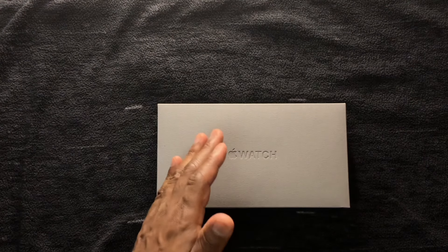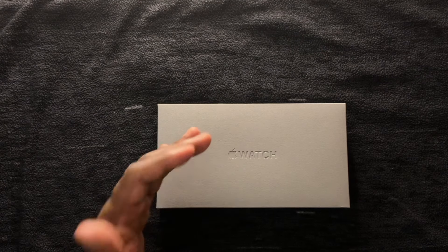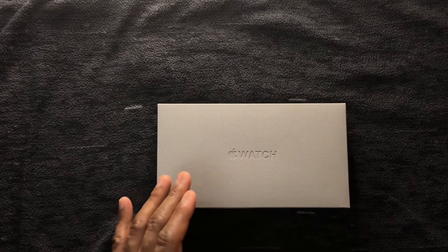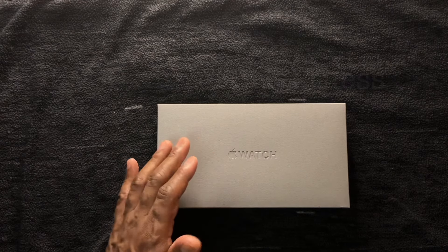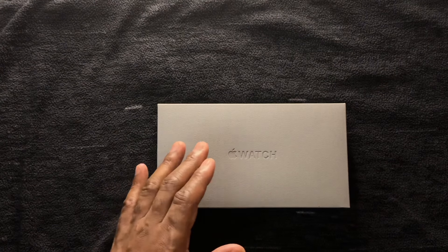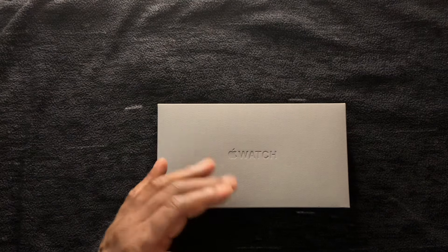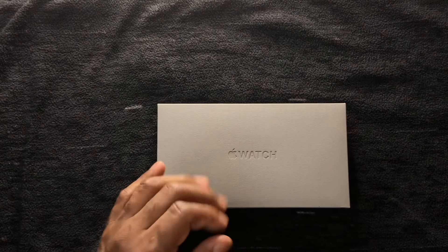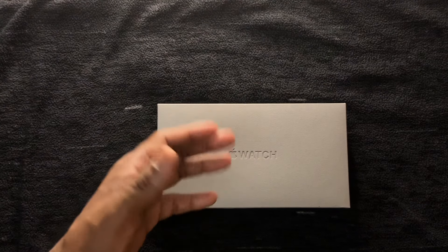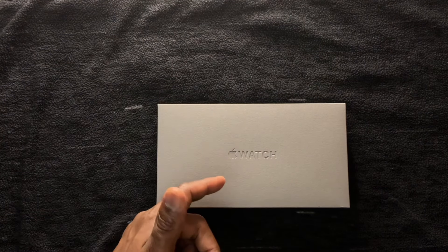If you know anything about the Apple Watch Ultra 2, you know it has 72 hours of battery life, which is great — it's the best Apple Watch you can get for your money. If you like new colorways, this new black satin looks kind of special. You also get your traditional 3000 nits brightness. You can go 100 meters deep with water resistance, and it's IP6X rated. Normal use gives you 36 hours, but you can go up to 72 hours in low power mode, and 17 hours in outdoor workout mode. Can't be beat — personal best made to be better. Shout out to the Apple Watch Ultra 2.